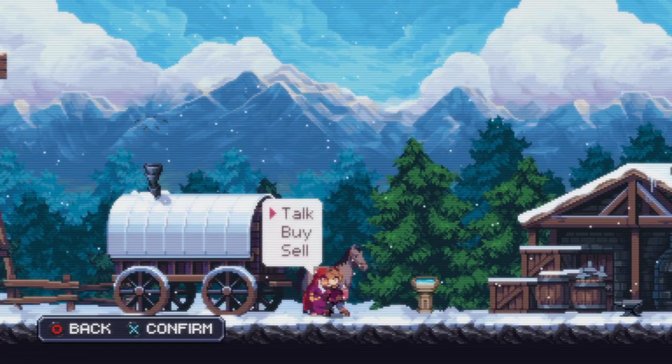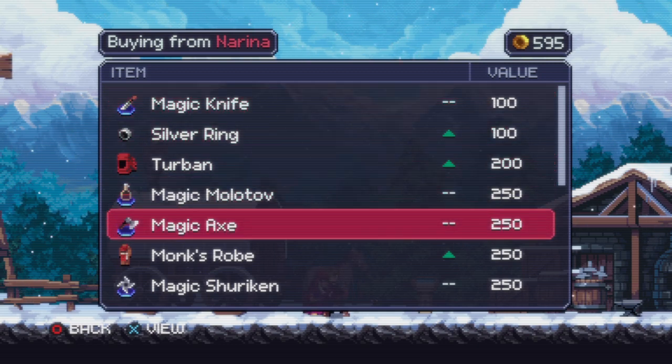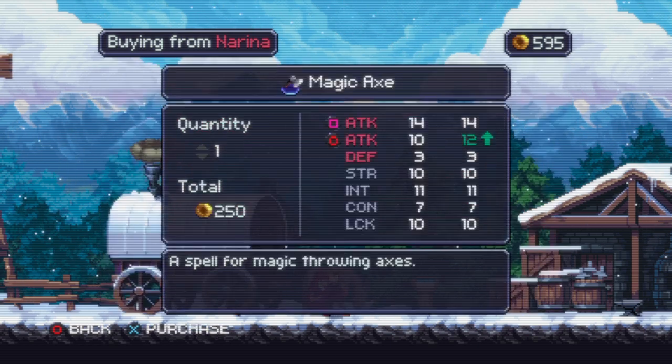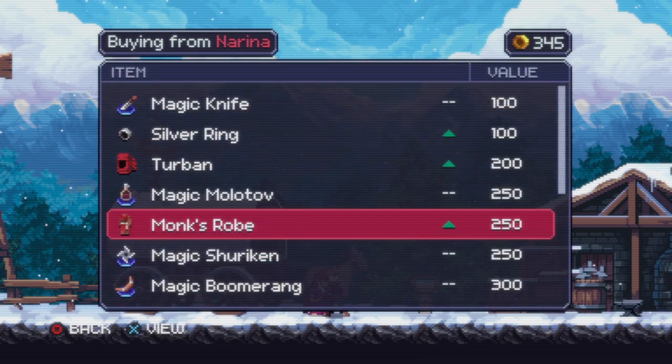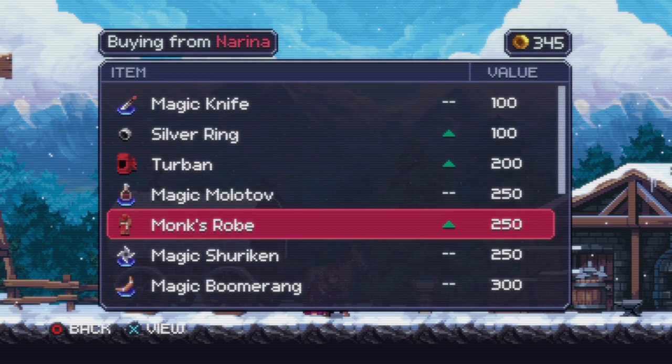So here's an arena shop. You can talk to her, you can buy items, you can sell items to her. I'm going to go ahead and buy the axe one, because that's a really good move to have. And what does this one do? Ooh, it lowers my defense though. We won't get that right now.